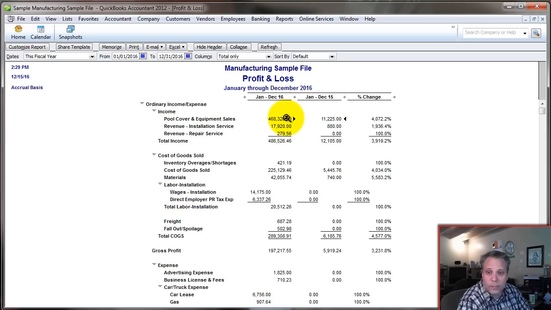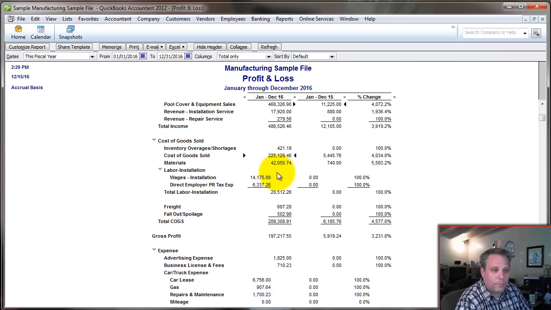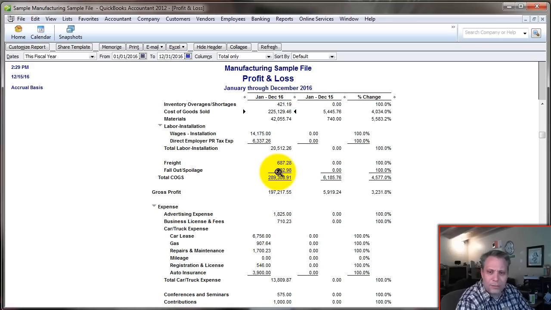And that's the whole point, is looking at this year compared with last year, or last year compared with the year before, and seeing if the numbers make sense. A 4,000% increase in sales should indicate an expected comparable increase in cost of goods sold, and that sure enough is what we see here. So now, just like in the previous review, you're thinking in terms of what would I predict, what would I expect to see, and then asking, do the numbers support that? Do the numbers support what I would expect to see?